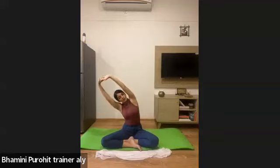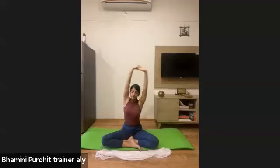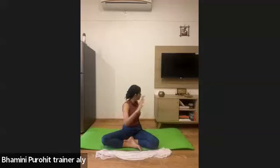Bend side by side. 1, 2, 3, 4, 5, 6, 7, 8, 9, and 10. Everyone center, both hands sideways, move side by side. 1, 2, 3, up to 16.